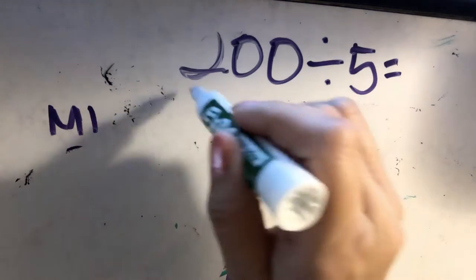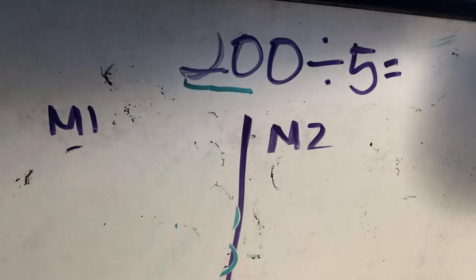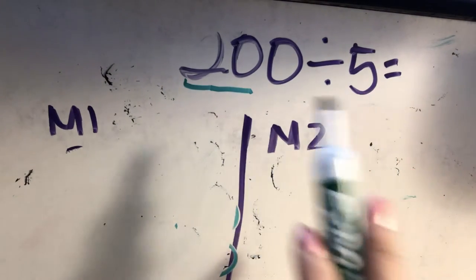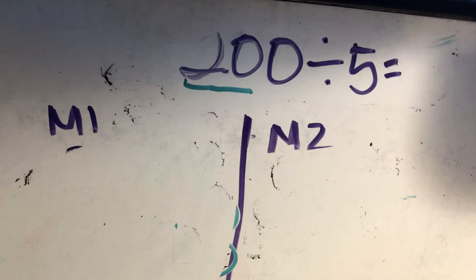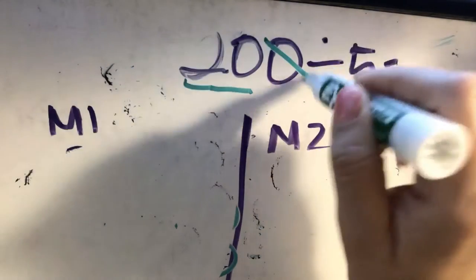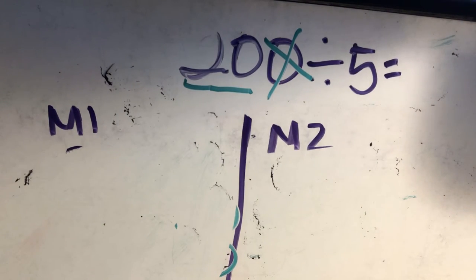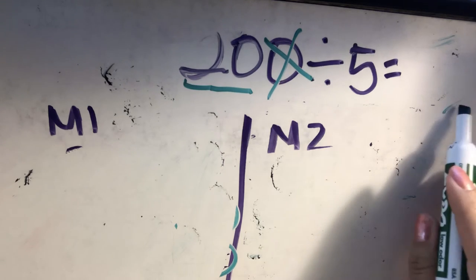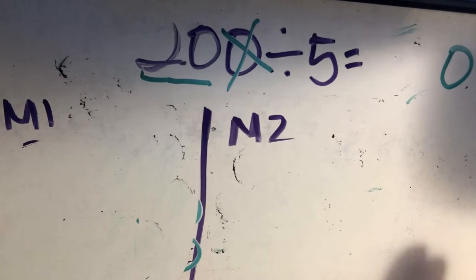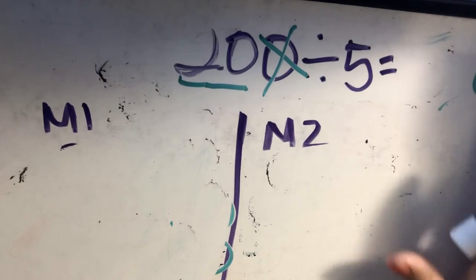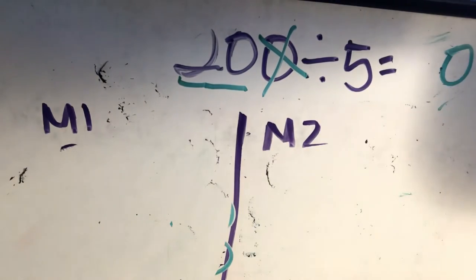So now we have to use not only this number, but the number next door to it. Is 5 smaller than 20? Perfect. If you said yes, you're correct. So what you need to do is take out only one of the zeros, and we will add that over here. So now you have the 0 right here. I'm going to slide this over just a little bit and move my answer. Now we have the 0 right here, and it's only 1. So we have some number that 200 divided by 5 is equal to, plus a 0 at the end.